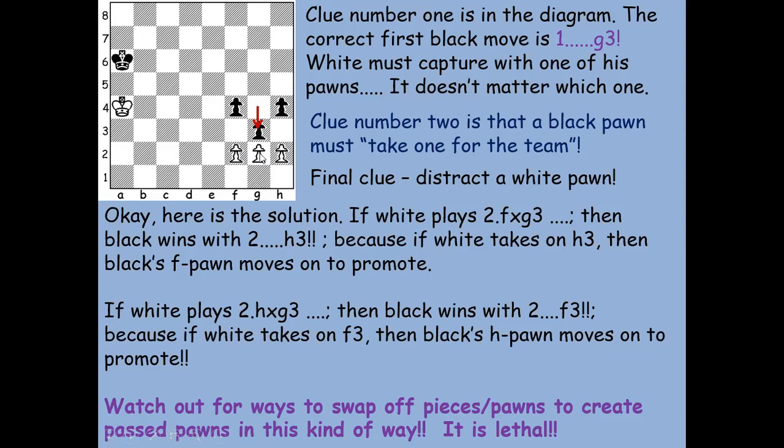If the G pawn takes on H3, then this pawn, instead of capturing, simply slides past, and there's now nothing to stop it. Similarly, if white plays H takes G3, then it's F3 that's the sacrifice for the same reason. So if pawn takes here, the H pawn can slide past unprevented. And if white doesn't play pawn takes F3, then black will play from here to here next move and promote that way.